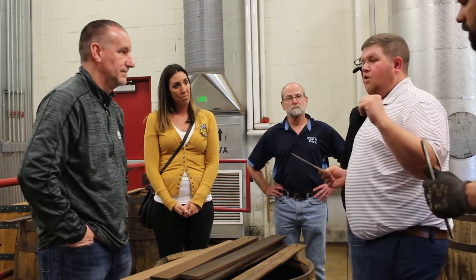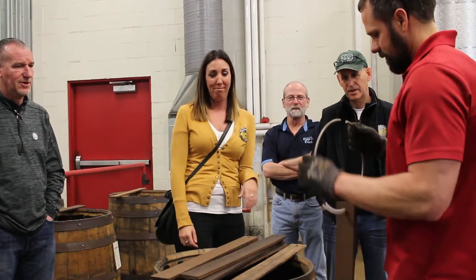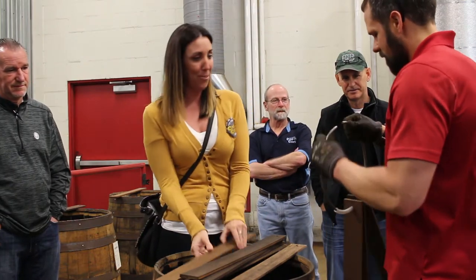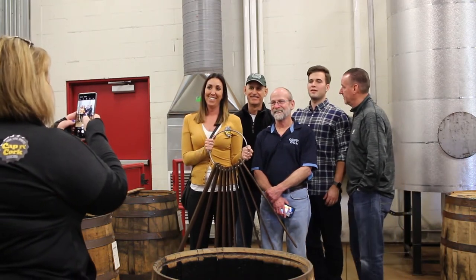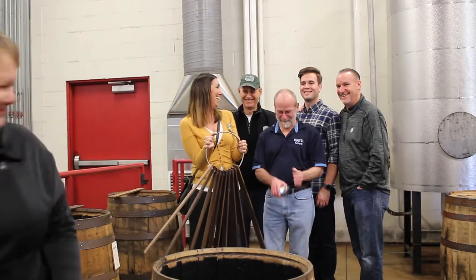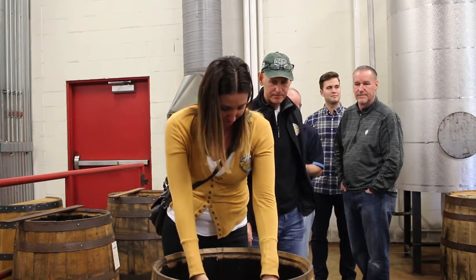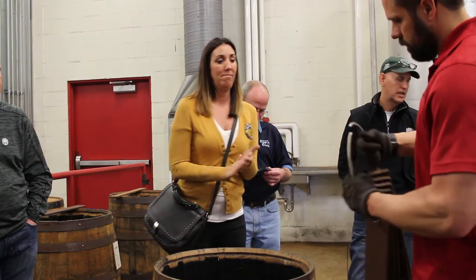Staves go on the stainless steel hoop. They go on one at a time, no particular order. All of them? What are you doing? Hey, she's a first timer, she's got to do all the work. Yeah, I got you. Keep it spot on. Pull it up like a big fish. Move it forward. Right down the barrel, that's it. Just so they stand up? Yep. When he flips the barrel over, they're all going to fall over anyway. They put it in there like that.